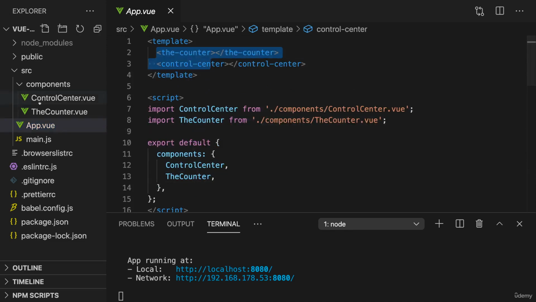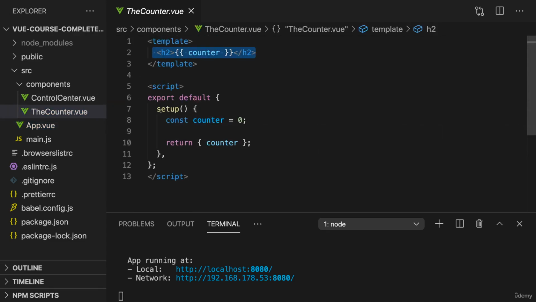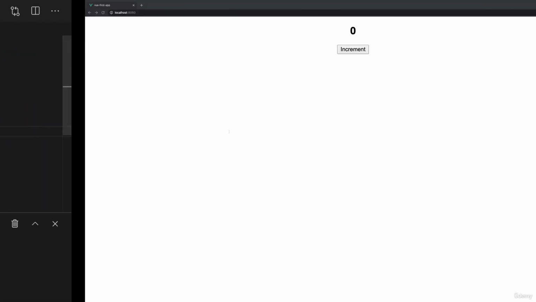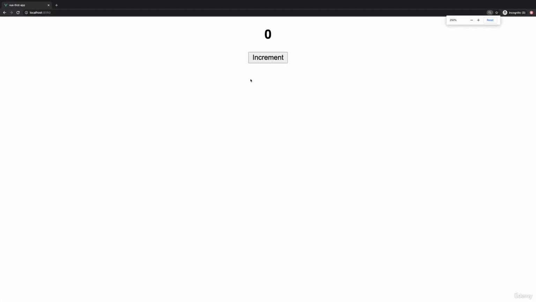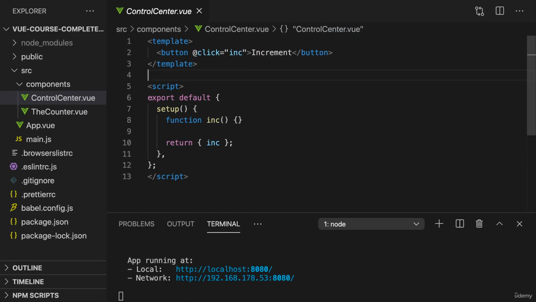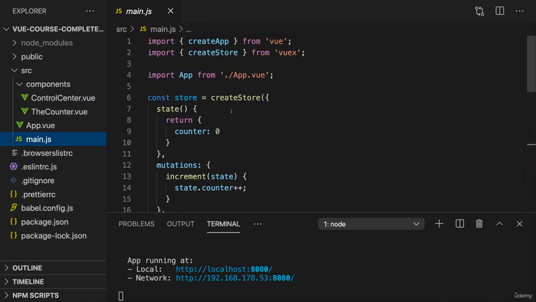The App.vue file is pretty straightforward and simple, just a couple of local components here. And then in the counter, I output the counter, but I plan on getting the counter with the Composition API. At the moment, I just have a dummy counter here, which never changes. And in the control center, I also plan on defining this function with the Composition API, but at the moment it does nothing. Now, obviously, we don't need Vuex for this simple of an application. We don't need Vuex for this demo, but I want to show you how you can utilize Vuex with the Composition API in case you're building more complex projects where you need Vuex.